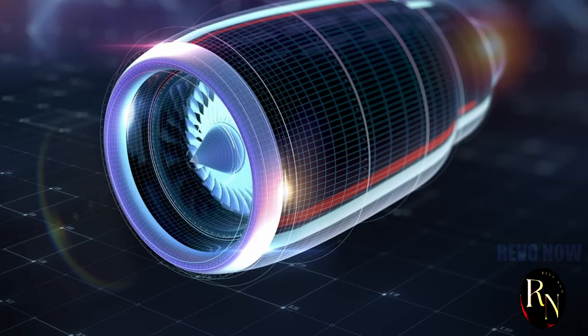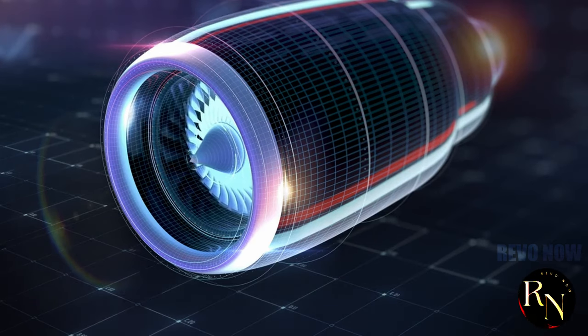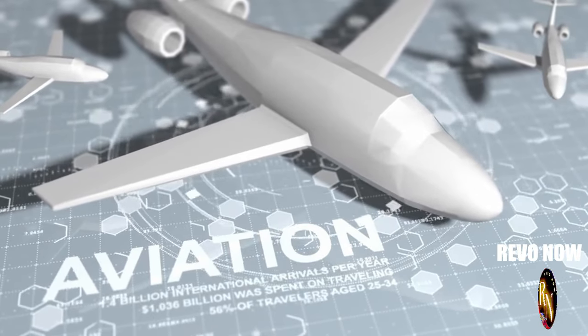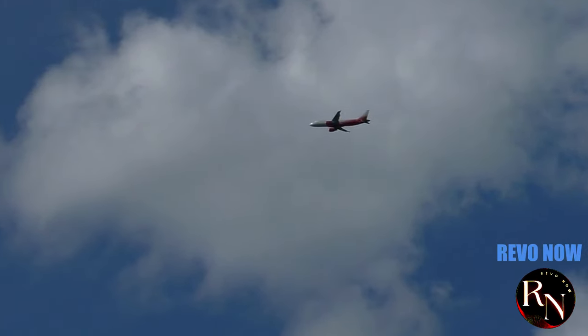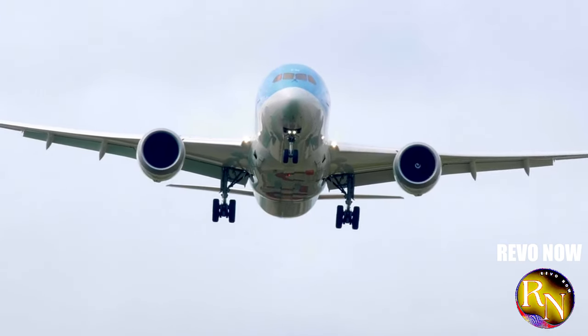These innovative features are a testament to the power of engineering to address real-world challenges. By focusing on practical solutions like chevrons, Boeing is able to make a tangible difference in the aviation industry. This dedication to innovation and sustainability ensures that Boeing remains at the forefront of modern aviation, continually pushing the boundaries of what is possible.